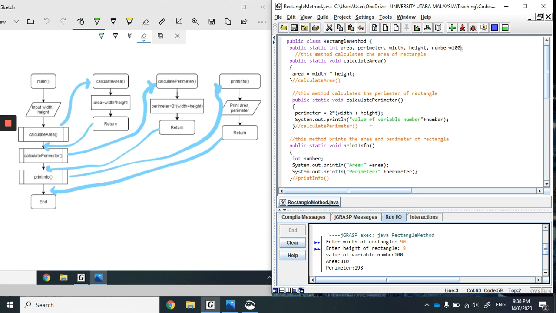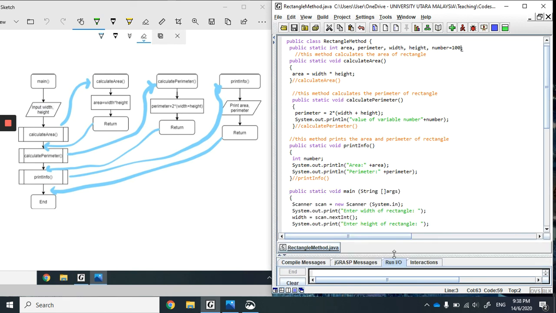Okay, hopefully you have understood and you got some idea about methods and also how to use methods and also global and local variables. So we will move on to other more interesting topics in this method. This is a very basic thing that you need to understand, how it works, how the execution goes. I hope that you can understand. Okay, thank you.